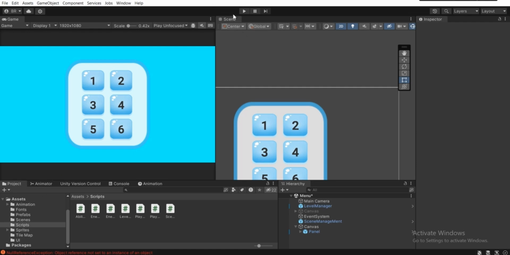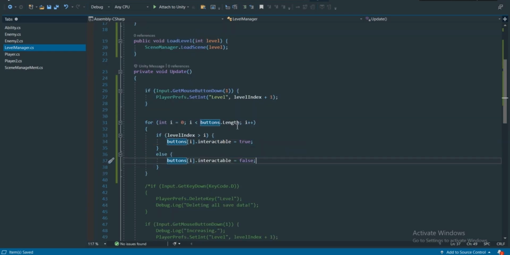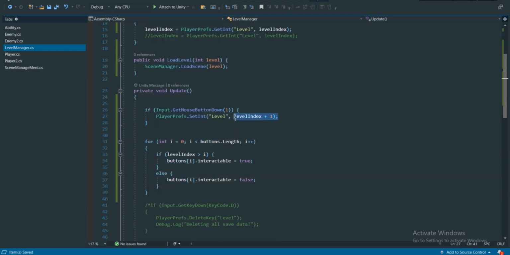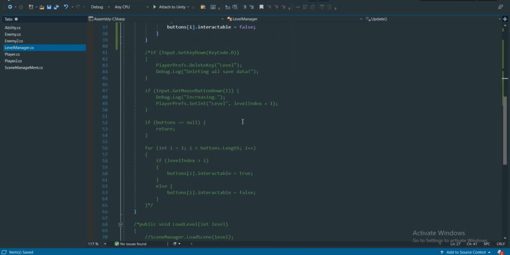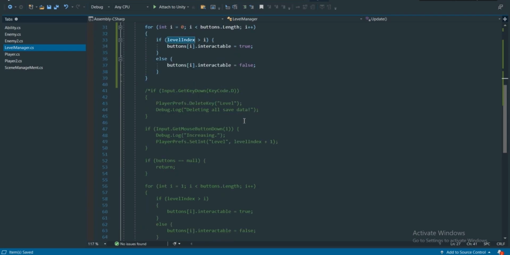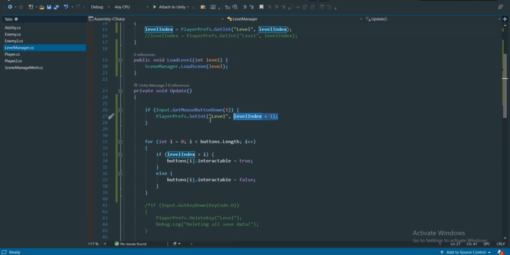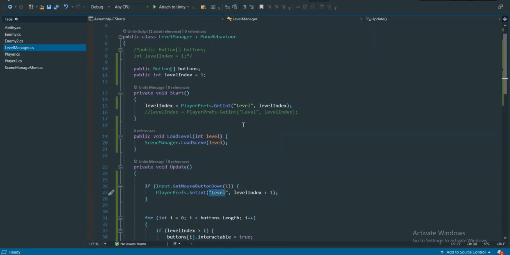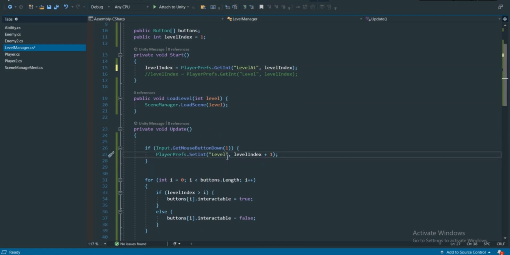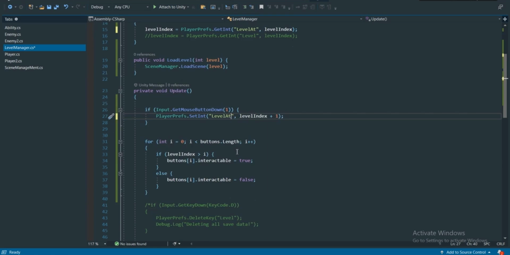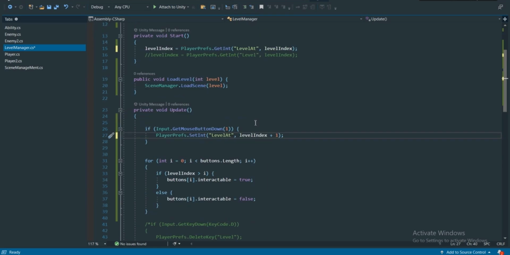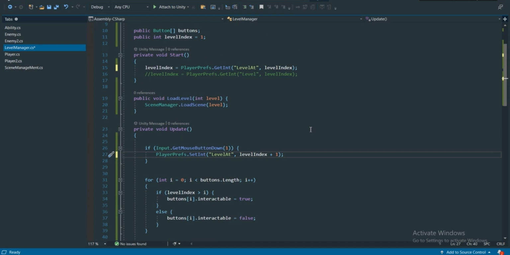So what we're going to do, we're going to hit this play button. Before we do, over here, as you can see, the level index we're just increasing by 1. So what I'm going to do is change the key instead, something like level at. I'm getting an error, but you can go with level at, or you can say something like level. It's totally up to you. It's not going to throw an error for you. It's going to just do the thing right away.